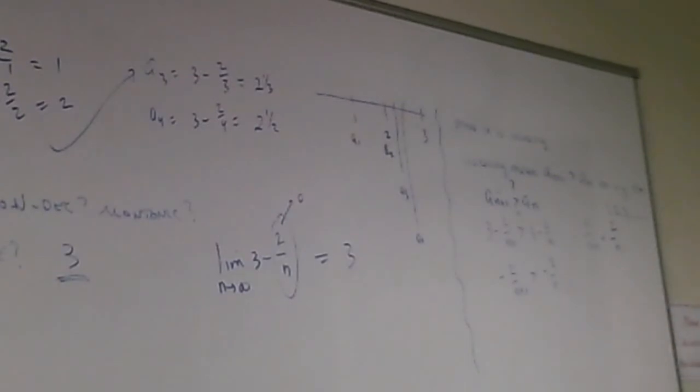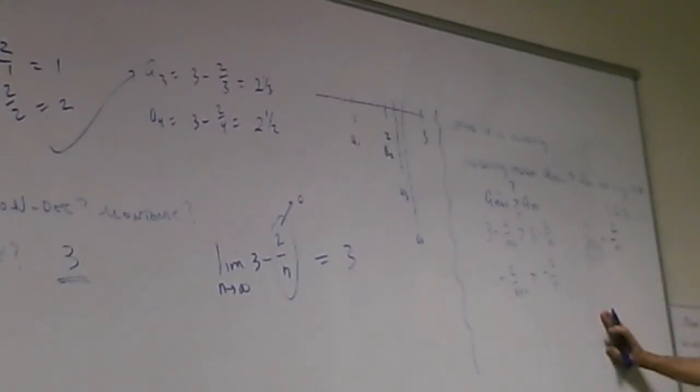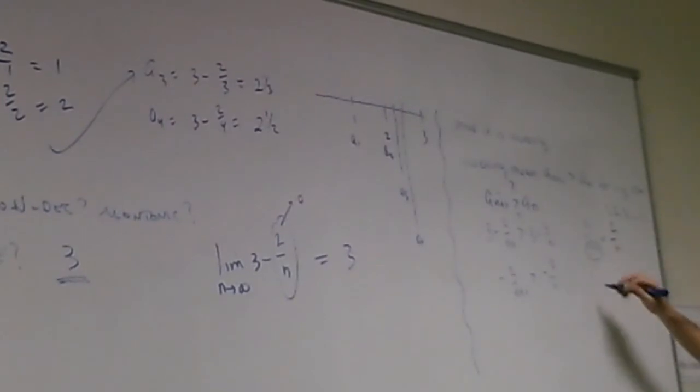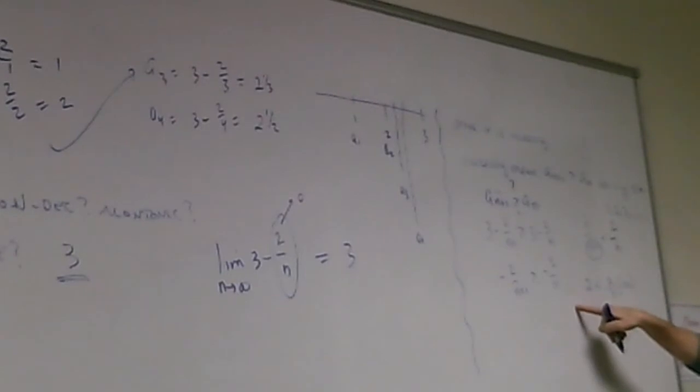Now I really am going to do what she said, get a common denominator or cross multiply or something. I'm going to multiply. Is this number positive or negative? Positive, because I'm only allowed to plug in 1, 2, 3, 4, 5, and so on, right? So n plus 1 is always positive. So 2 is less than 2 over n times n plus 1. And n is positive, so I can multiply both sides by n also.